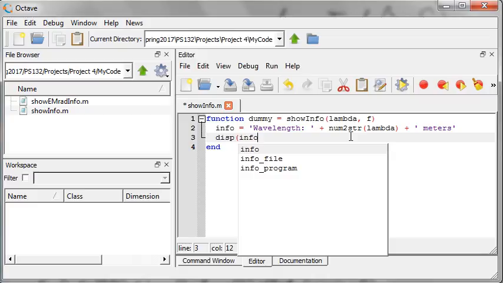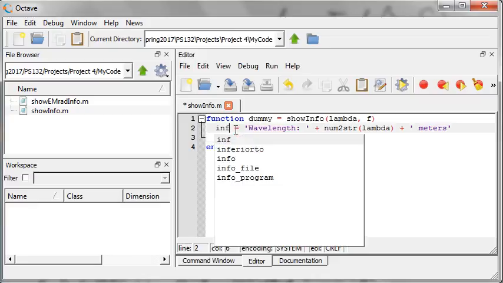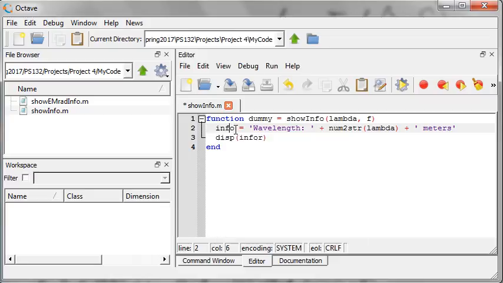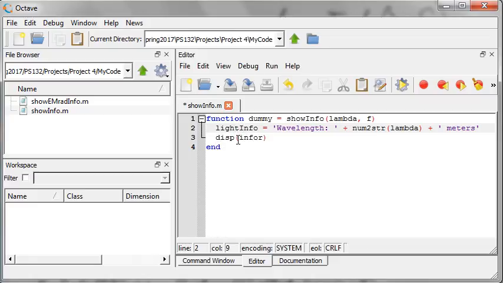Oh, looks like info is a special word. I'm not so sure. Like the first time I used that. Did it? Info. Yeah, it looks like it's something special. So I'm gonna call it radiation info, or I think LightInfo.